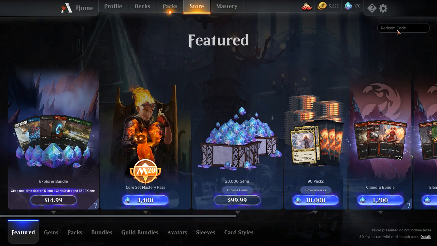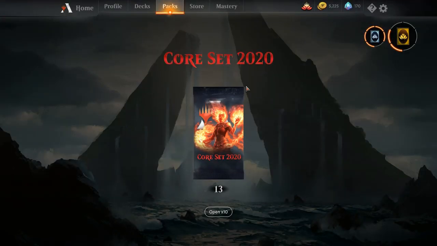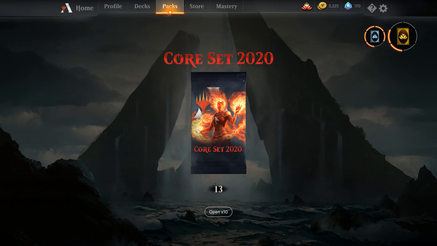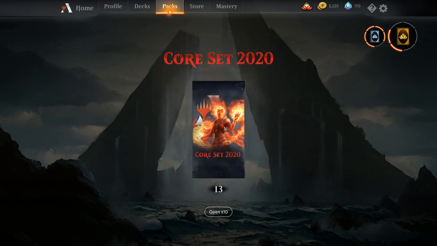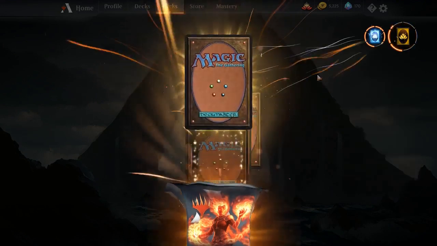So once we get those codes, I think there is another code, maybe it's a pre-release, or maybe it's within the packs themselves as one of those. What should we call it? The buy box. Not the buy box, I guess just opening the packs for the token sleeves. So that's right, or the token cards, ad cards. I think that's what they're called. Okay, so let's go ahead and open Core Set 2020 and see what we have in store for us.